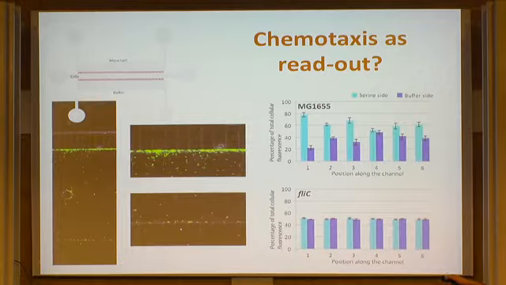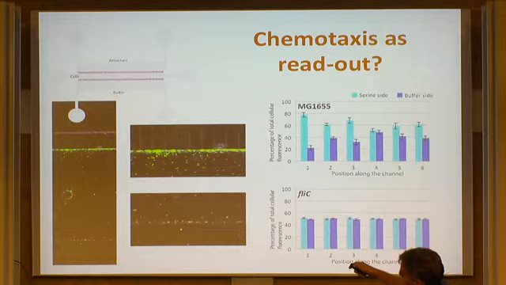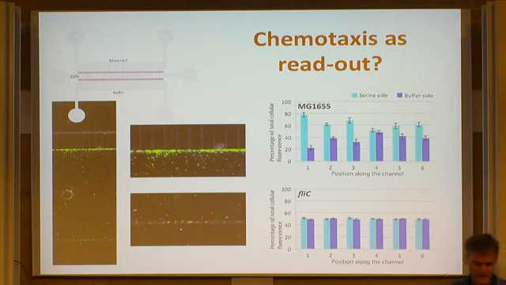So we put bacteria on the inside, and here, if you can see properly, it's a mixture of 2 E. coli, green and red, like here. Red is a mutant that we use as an internal control. It's a mutant in a flagella, so it cannot swim. I mean, it can go a little bit here and there and go with the flow, but it cannot swim. Whereas the green is a wild type E. coli, so it can swim. So this is, for now, one of the few experiments that worked, which is why I'm showing it.